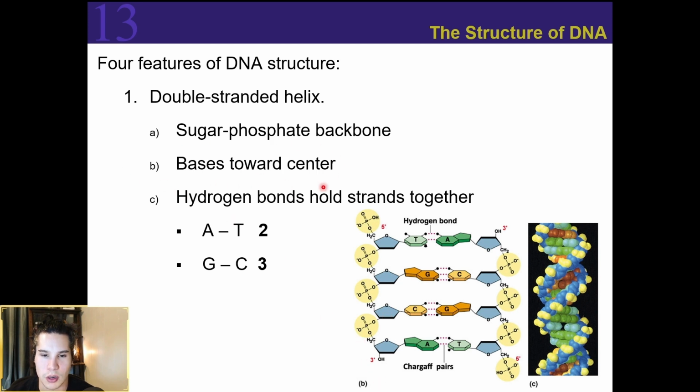And then you have these nitrogenous bases that dangle off in the center, and they actually make attachments to the nitrogenous bases on the opposing side through hydrogen bonds. So they make hydrogen bonds in the center. Your A, adenine, and thymine will make two hydrogen bonds. That's what links them together. And your guanine and cytosine have three hydrogen bonds that link them together.